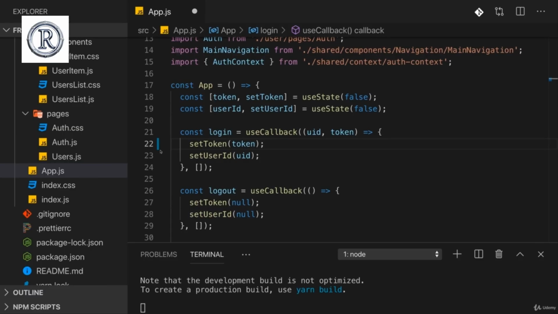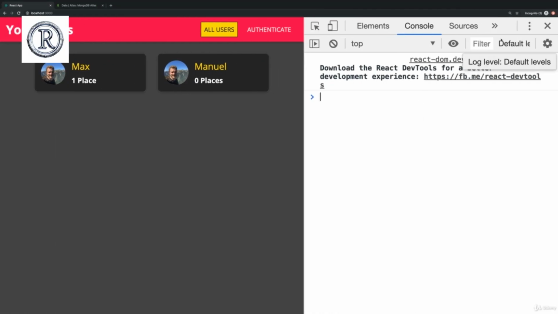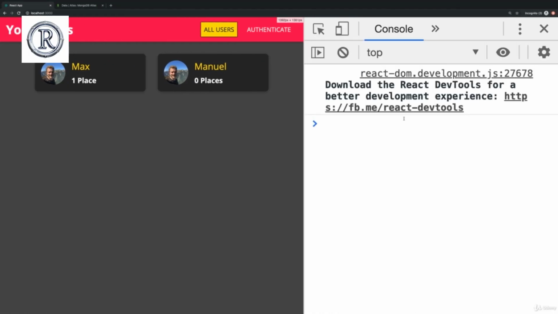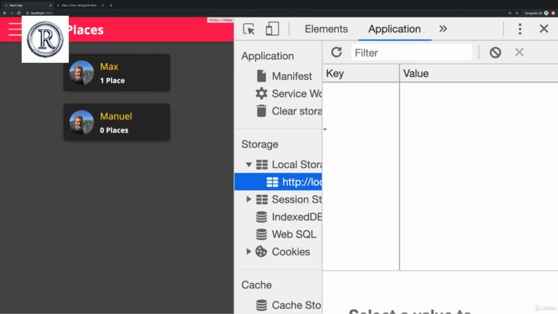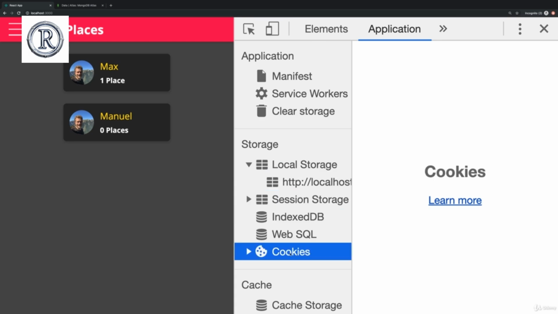To store the token somewhere else than in memory, in app.js, when we log in and we set the token, I want to store it in a more permanent storage as well. And the browser has a couple of storage mechanisms. We can find them in the browser DevTools if we go to the application area. There you find things like local storage, session storage, IndexedDB, and cookies.